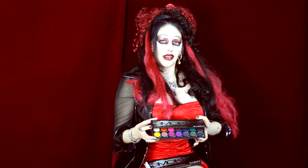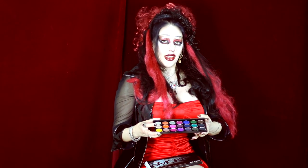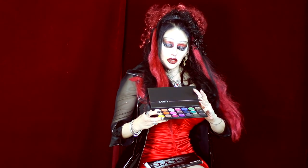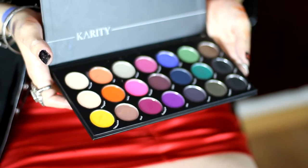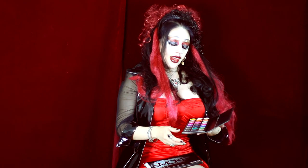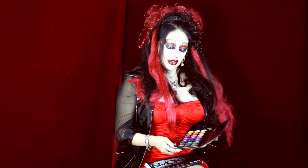I don't usually shop like that. I usually go and see what's new at Ulta or stick to a few brands that I know, but when I saw this, I knew I just had to have it, and then I went my little plastic cover. Now look at these shades. Completely pigmented, vibrant. I guess I'm just gonna go along and do a couple of swatches and then just show them to you.